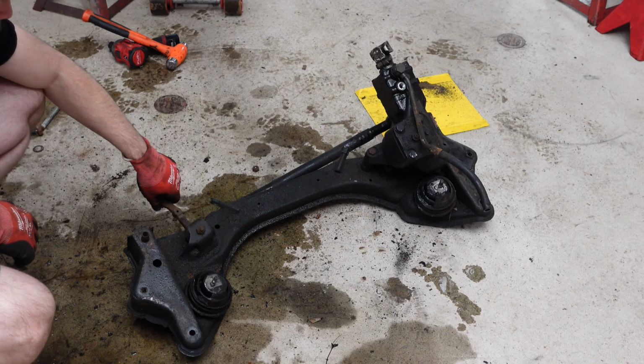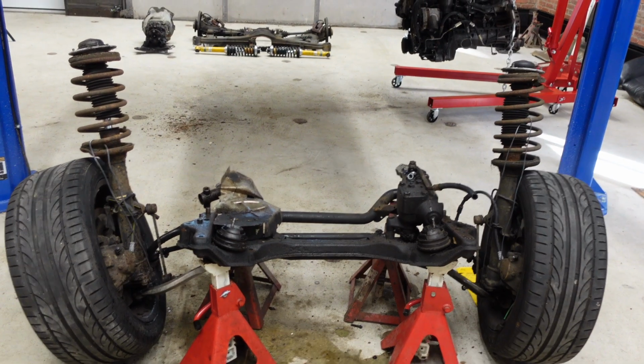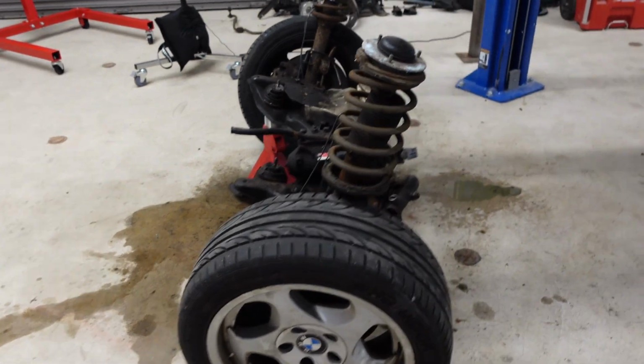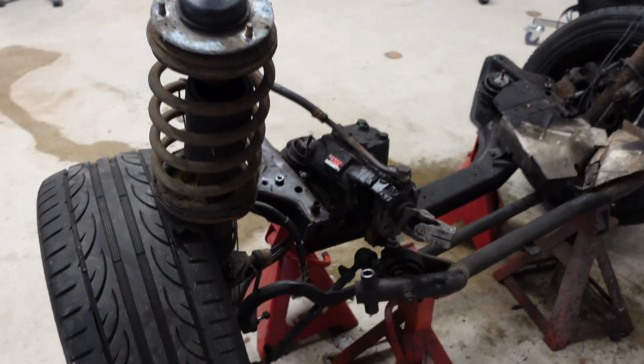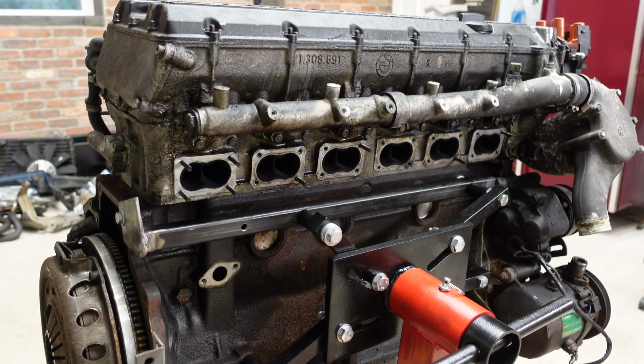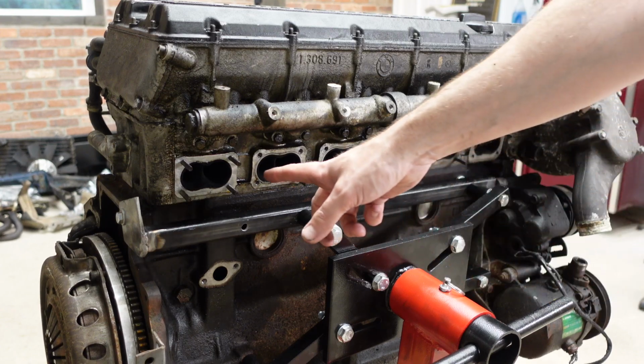In this episode, I am going to disassemble and tear down the front subframe assembly, which contains the suspension parts, the control arms, the struts, the springs, also the motor mounts and the steering components. Pretty cool stuff. Stay tuned.